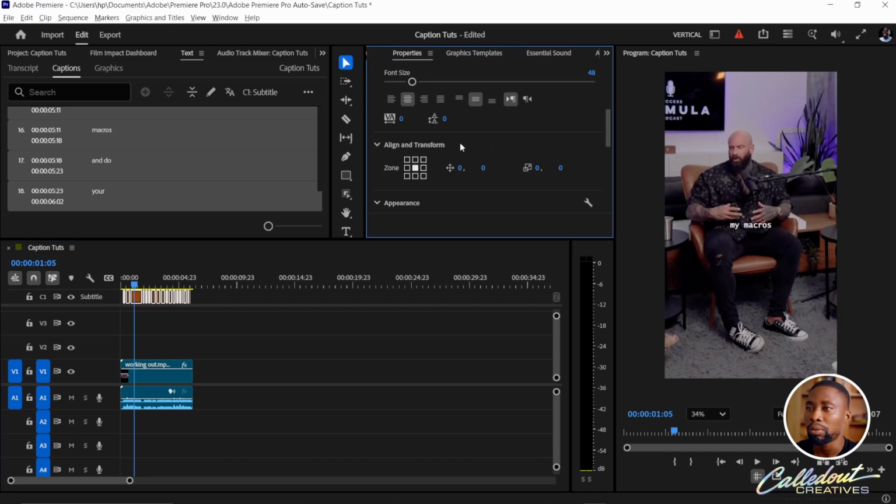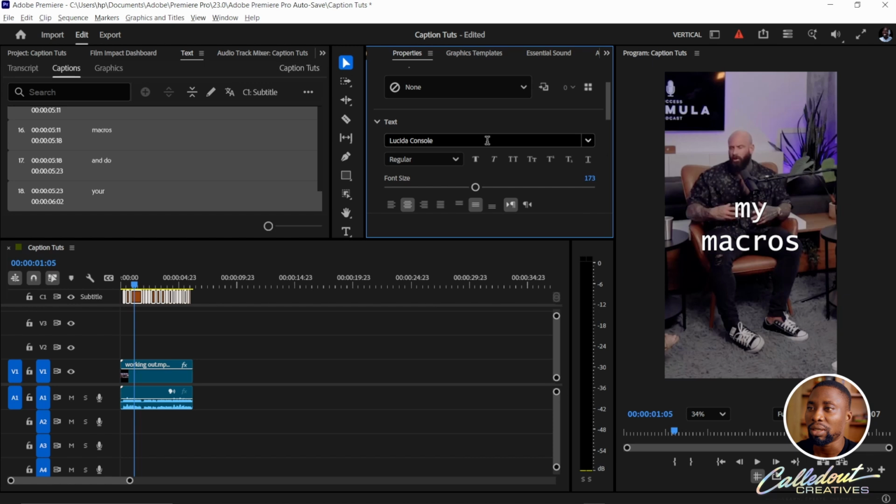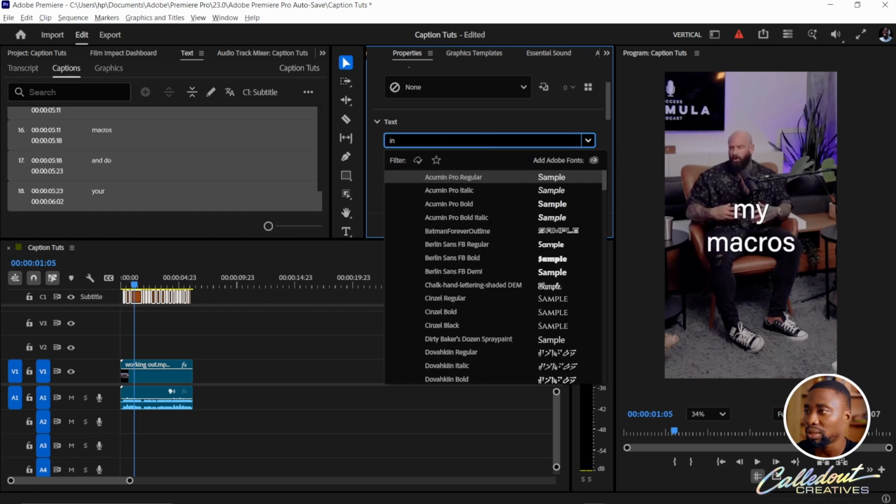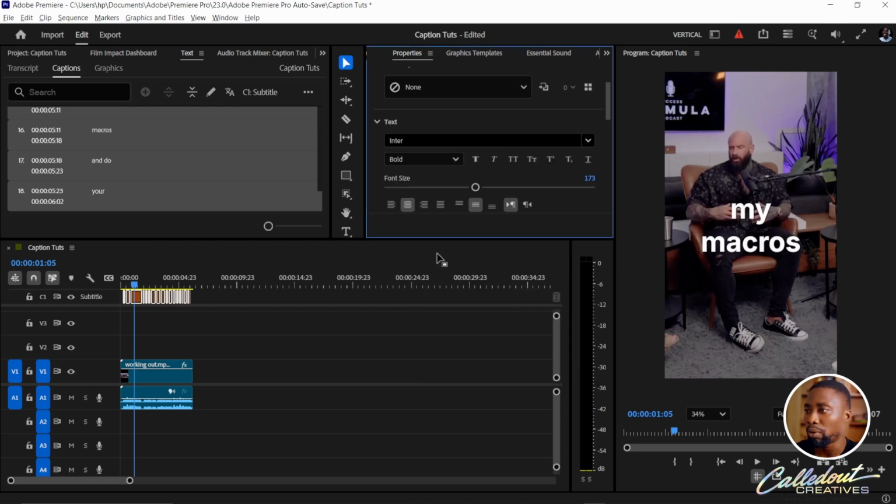Let's put that in the middle and increase the size a bit. For my fonts, I'm going to be using Inter for my main font. Let's use Inter bold. For the size, we're going to be adjusting the size as we go on. So okay, let's just drop it now. So it's one line.